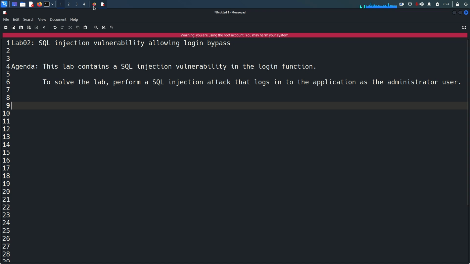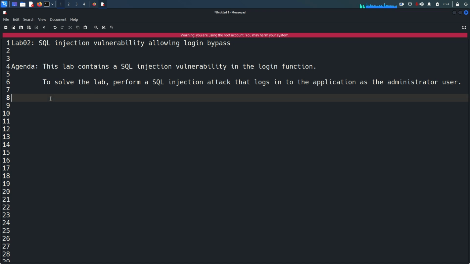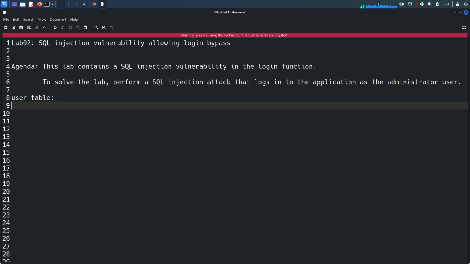Fine. So let's see. First of all, let's consider that there is a user table. In that user table, there are columns like username, password, email, and let's say ID is also there, and let's say mobile number.